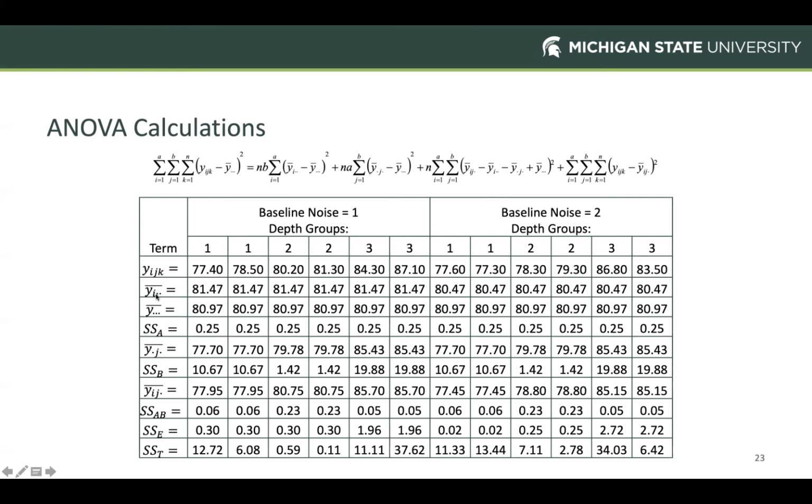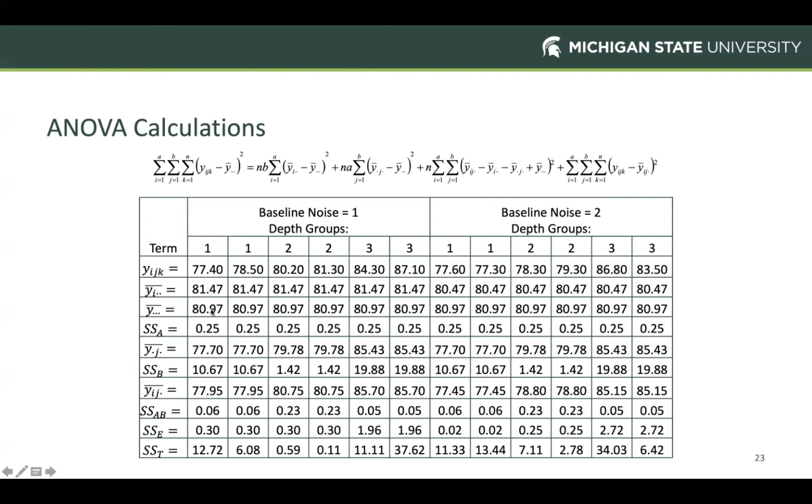If we look at the y bar sub i dot dot, keep in mind, this is basically representing what the mean levels of noise are within each of those baseline noise groups. So we see the same value for each of these 6 observations as we see for each of these 6 observations. And that's basically reflected by the fact here that we have 3 depth groups, 2 observations per depth group within each of those noise levels. And so we see 6 replicates in each of these instances, okay? And so that's capturing the difference in mean noise levels between the low and high baseline noise groups. We can tell just by looking at these that that's not a particularly large difference, obviously. So it's just basically a 1 decibel difference.